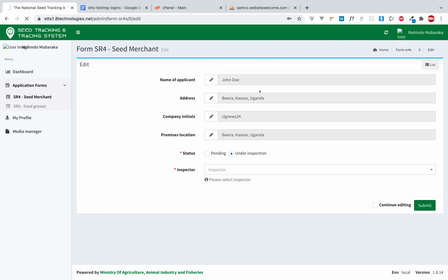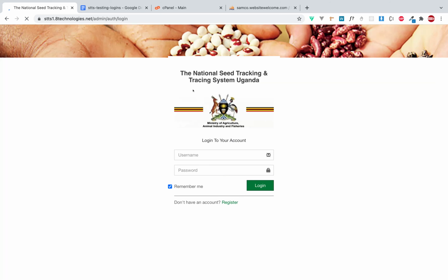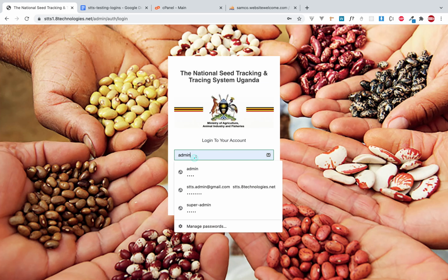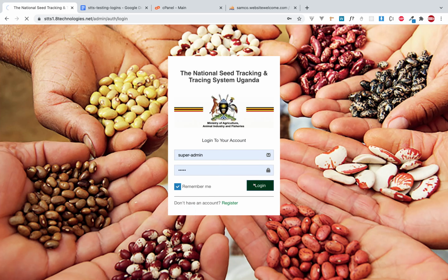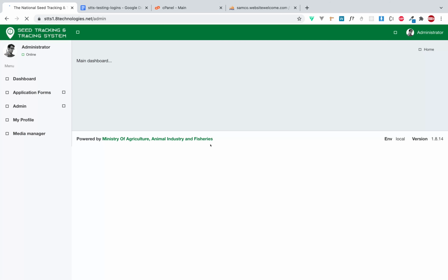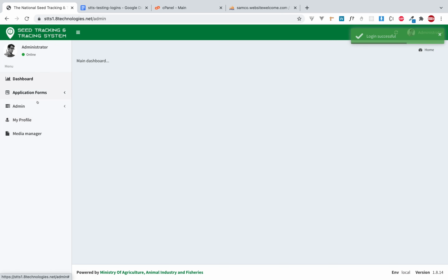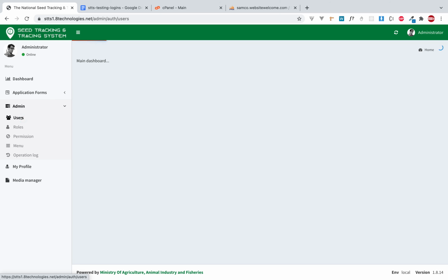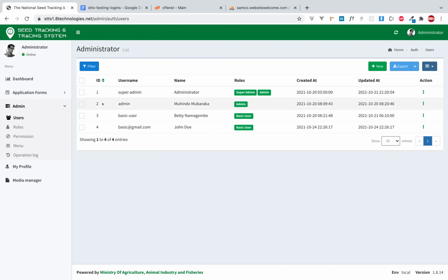But still, an inspector can be created and then be assigned as inspector. These user roles will be given to the normal admin, so that they have the ability to create other user types. So I'll come here as administrator. I click on users. I'm showing you that there is another possibility of creating a user. You can see here we have all the users. So I'm going to create another user, call him inspector.